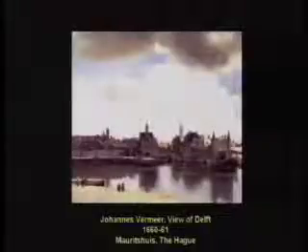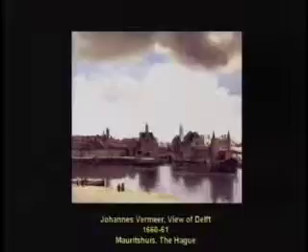Now let's take another look at the painting that Johannes Vermeer did of Delft in 1660. You see how it looks today. And now we're going to take a look at how it looked in the past, because then we're going to stay in the past. We're going to think about the 1700s for just a while. So here is the very beautiful painting that Vermeer did in 1660. It's now in the Mauritshuis in The Hague. It's the largest painting that he ever did. He absolutely captured the beauty of this little village town that's situated on a number of canals.